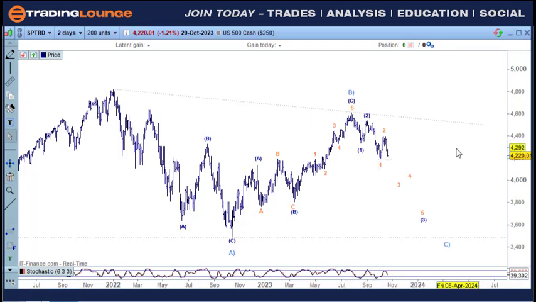We're just going to look at the big counts for all the stocks. We're also going to look at the S&P and the Nasdaq in that light as well. There's a few things that we need to talk about. First of all, we were looking at the markets being an A wave, a B wave, and a C wave down to this point, and then moving up from that point. Now, it does appear that this will be breached here, so we need to reassess what we've been doing, that's all.